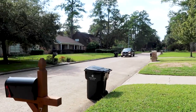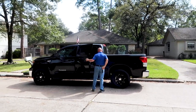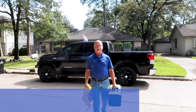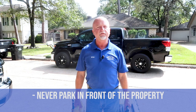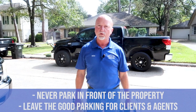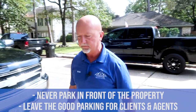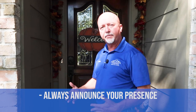The whole home inspection process actually starts as you're pulling into the neighborhood. It's important not to park in the driveway itself or directly in front of the house — reserve that for clients, the homeowner, or the real estate agent. Always park just past the house or across the street. Then ring the doorbell, knock if you don't hear it, enter, announce yourself, and make your way to the kitchen.